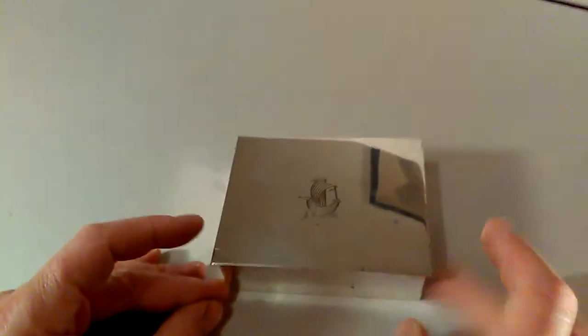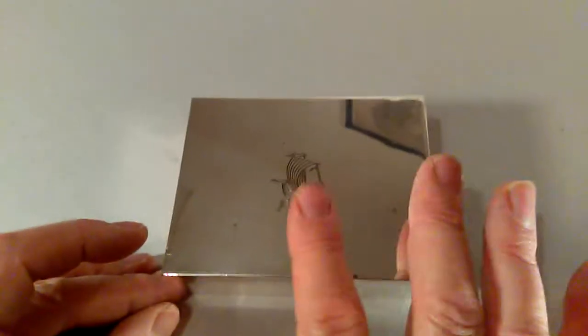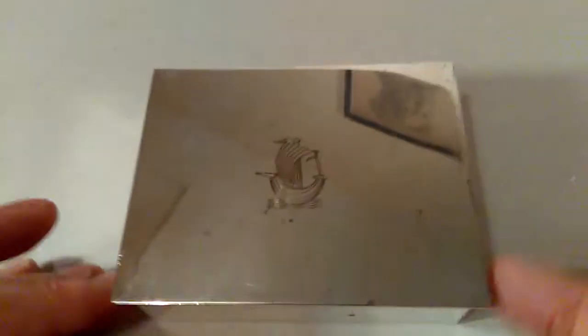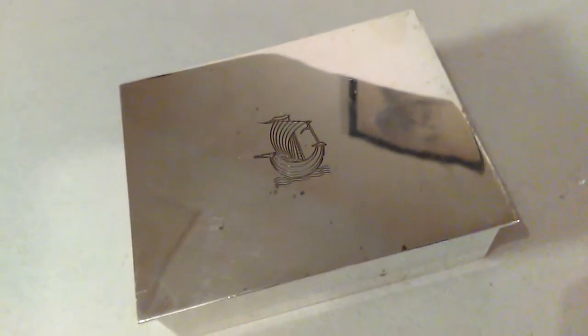for the Corporation of Paris. I don't know. But it's a nicely engraved medieval boat as a crest, which shows in the colors of the bronze beneath. There we are, Christofle, mid-20th century silver cigarette box or trinket box. Thanks so much. Bye.